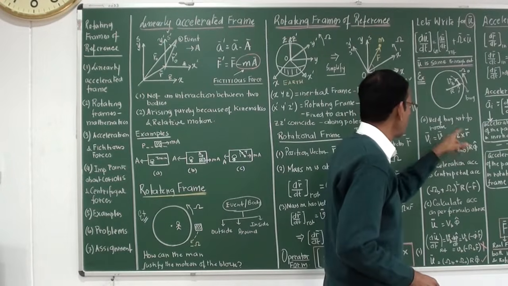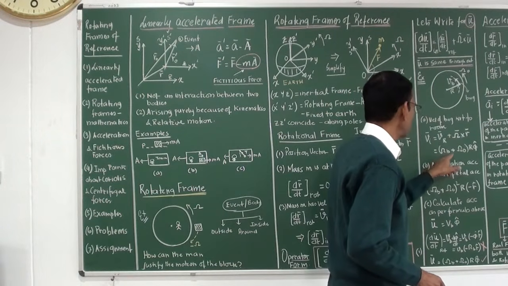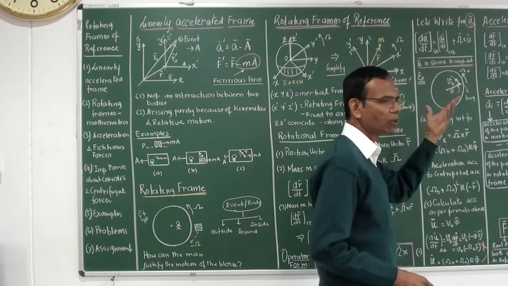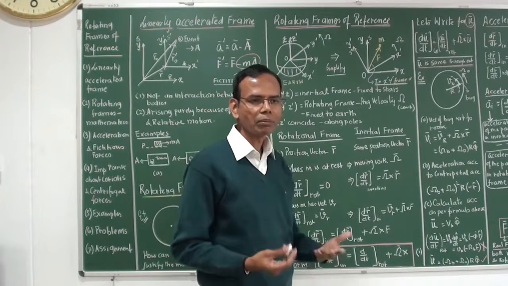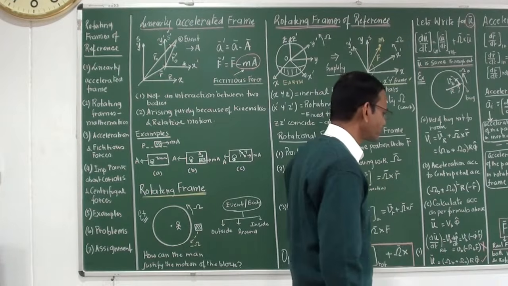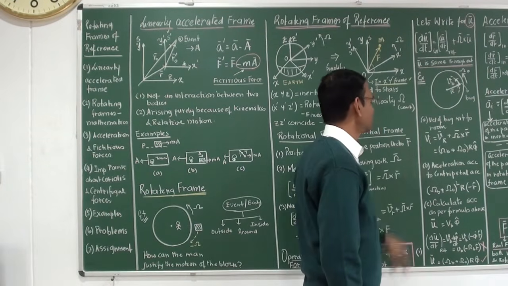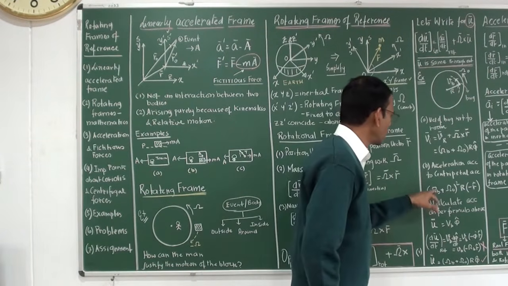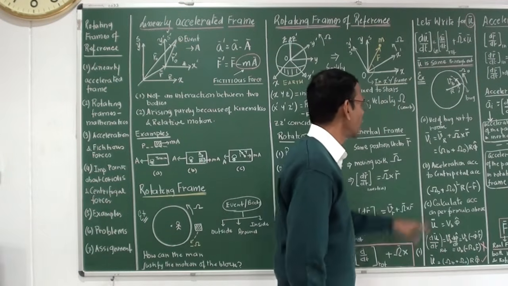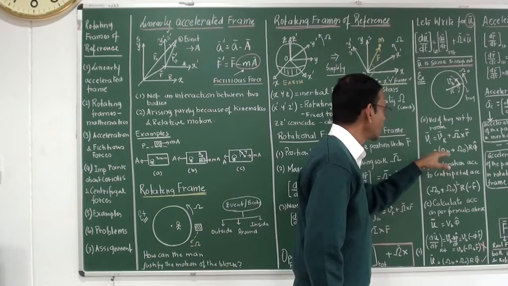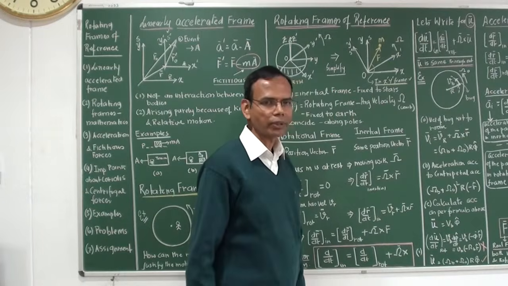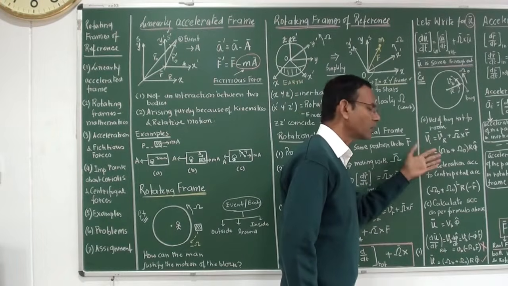Now, if you apply this, you will get the result (omega_b plus omega_0) r. Omega_b means the angular velocity of the bug, which you can find out. Vb and r are given, so Vb is equal to r omega_b, so omega_b is Vb by r. So the velocity from the inertial frame is r multiplied by the total angular velocity. Even without applying this formula, you can directly write it.